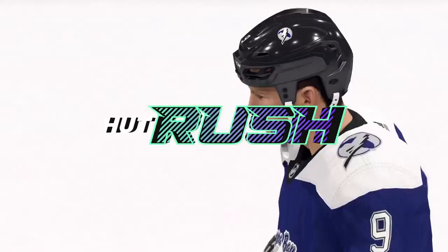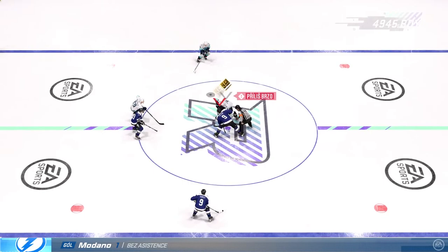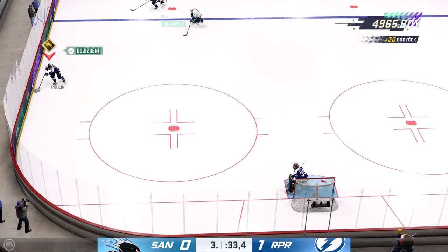Well, now that you've got a lead in front of you, how do you approach this now, Ray? You don't change. I think you attack. You've got the other team on their back foot. Go try and get another one. And he takes the feed. The Lightning have taken possession along the wall.